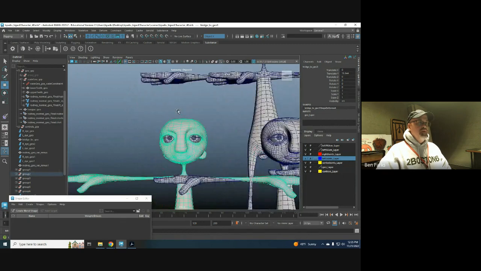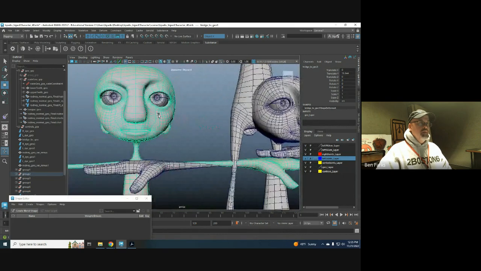Oh, these are brows. Couldn't see it really by itself.